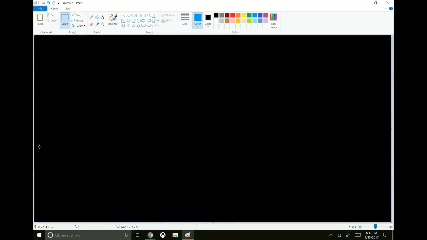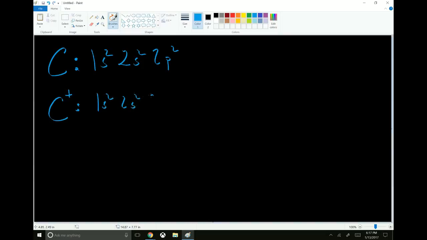So when you look at, say, carbon, it has 6 electrons: 1s2, 2s2, 2p2. Carbon is in the upper right of the periodic table. It's a nonmetal, so it's going to have a fairly high ionization energy, or I should say first ionization energy. And so when you make carbon 1 plus, you're going to have 1s2, 2s2, 2p1. That's your first ionization energy.